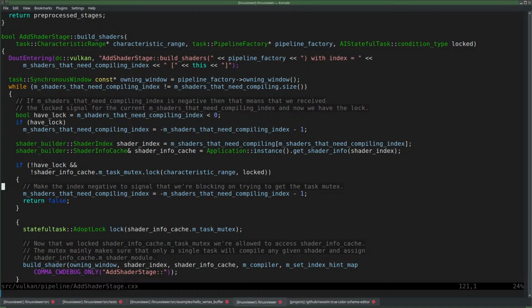Okay, there's just some magic, I guess, in order to get the task mutex.